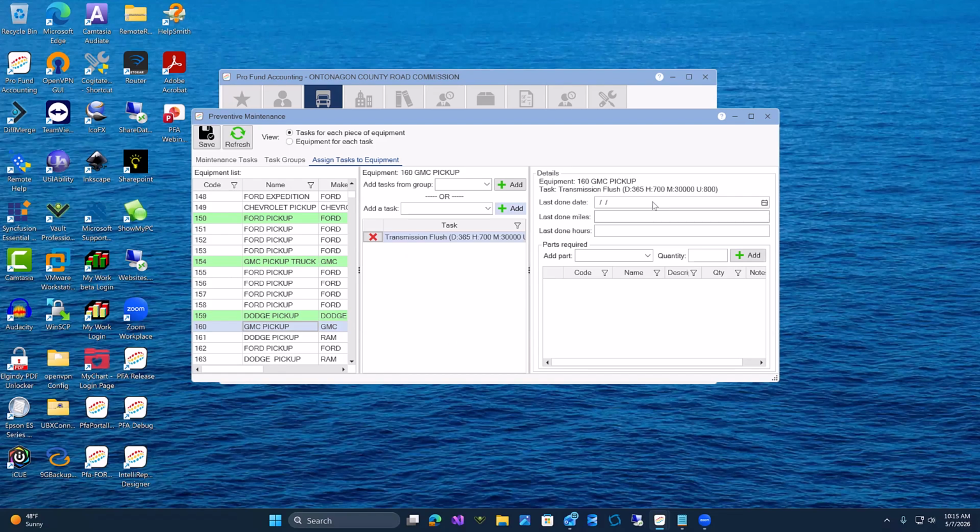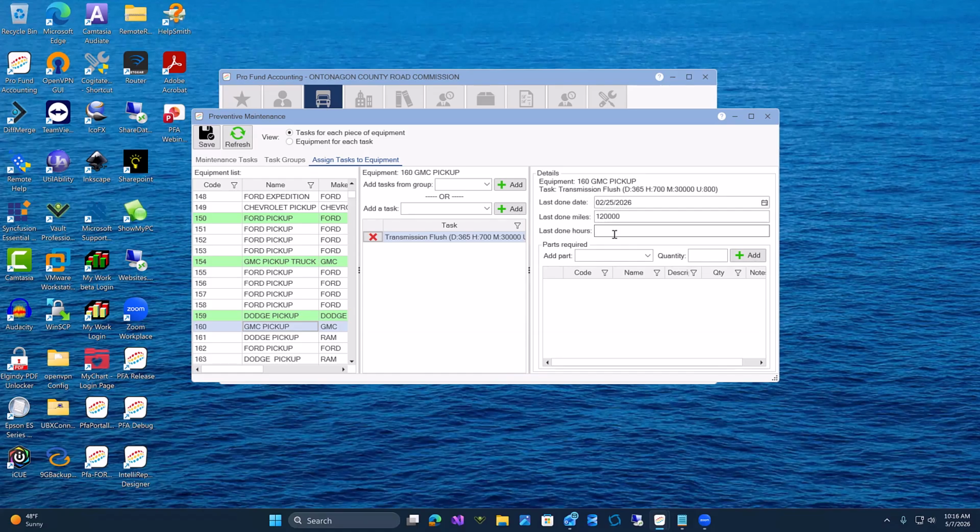So now I need to know when it was last done. If it was never done, I leave it blank and it will schedule it right away to be done. If you do know when it was last done, so we're just going to pretend that we know, it was last done on February 25th. And we may not know the miles, so we can leave that somewhat blank. But if we do, then it's going to bring in the truck. So we're building something to add. When you add something, you can click a button and get the current mileage from it. So let's just say it was 120,000 miles.